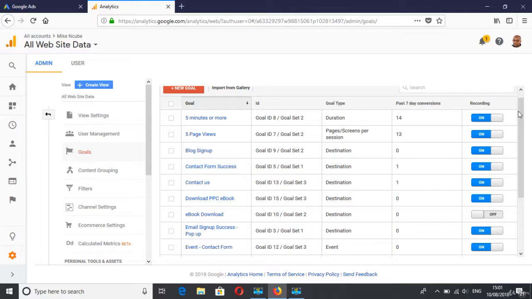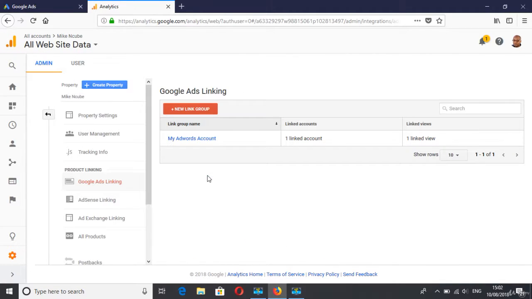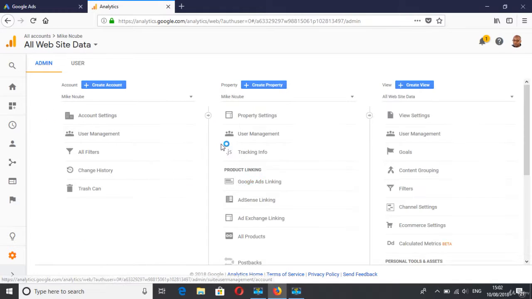It's a big difference in how you set them up, but they play sort of similar roles. You can certainly transfer your goals into AdWords and track your AdWords traffic within Google AdWords itself, having set up the goals. The only thing though is you have to make sure your accounts are linked. So your AdWords and your analytics accounts should be linked, and you would do that within this section. And as you can see, my account is linked and it's the same one we were looking at prior. So when all that is set up, you can then come and set up your goals.